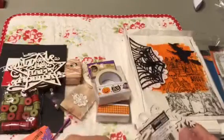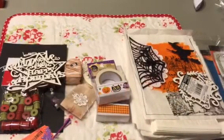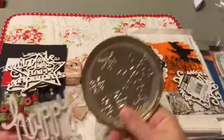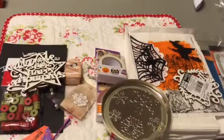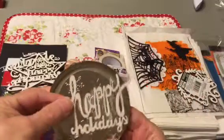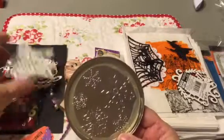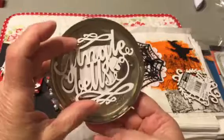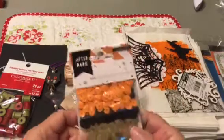I've been saving the lids from Bath and Body Works three-wick candles and making ornaments out of those by punching holes and backing them with paper. I made some last year and I want to make some more this year. I thought these wood die cuts would fit really nicely inside the lids I've been saving. The 'Jingle Bells' one I'm actually going to dangle some jingle bells from too.